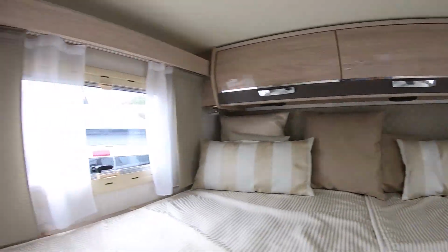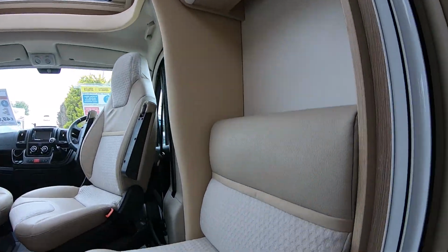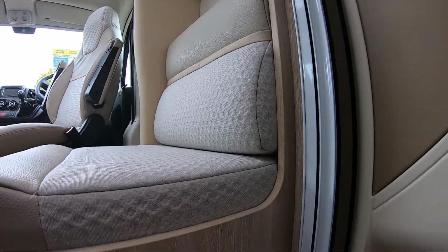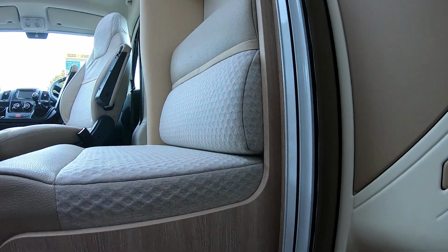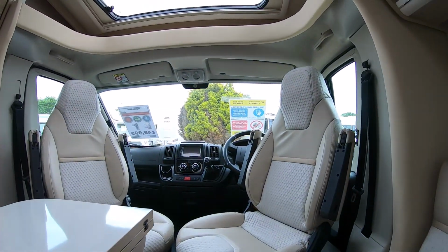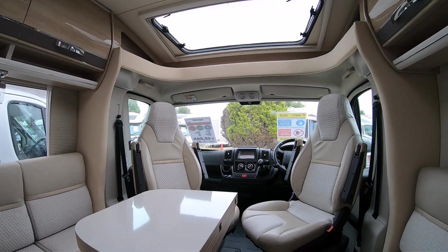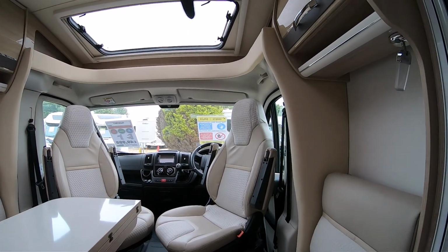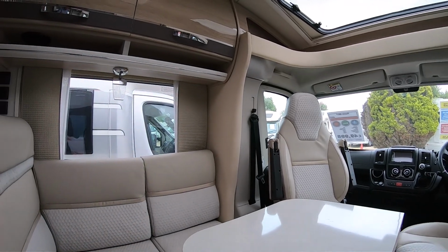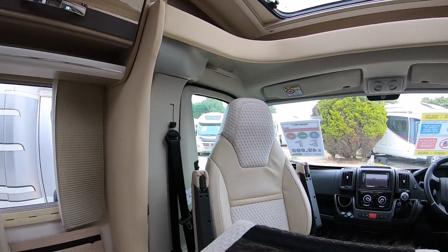Let's go back and do a little tour of all the bits and bobs. So on this seat that's facing sideways, there's no lap belt on that, but you do have a good storage cupboard underneath there. But that forms part of the single bed arrangement. You would drop the table, use the table, there's an extra bedboard in the garage, and the cushions would configure so you would sleep a single in a transverse arrangement in the lounge area. So if I quickly whip these cushions off, you can see they just Velcro on.